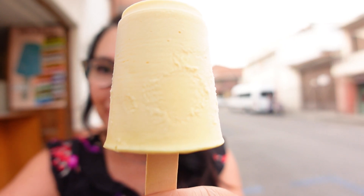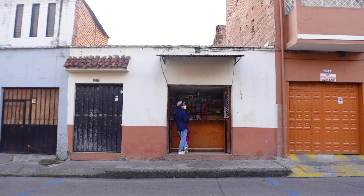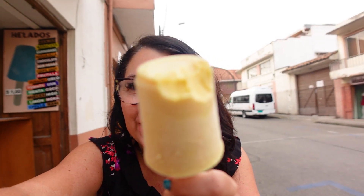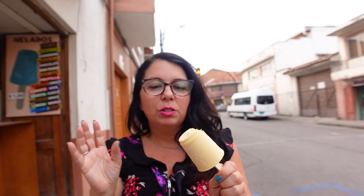You know I love huecas — these hole-in-the-wall family-run places. This is a hueca of ice cream. This place is simply called A Lotos. There's no sign other than listing all the fruit flavors, and it really caters to the schools around here — so much so that it had to close down in 2020 and 2021, but it's back open. They make this from scratch with natural flavors. This one is maracuya, which is Andreas's favorite — one dollar. This is probably the most pungent passion fruit ice cream I've ever had. It's a little bit creamy, almost like the texture of an ice cream cheesecake — it won't melt, but the flavor of the passion fruit is incredible, like eating an actual passion fruit.